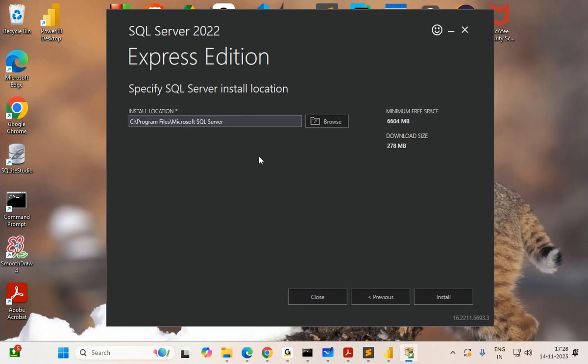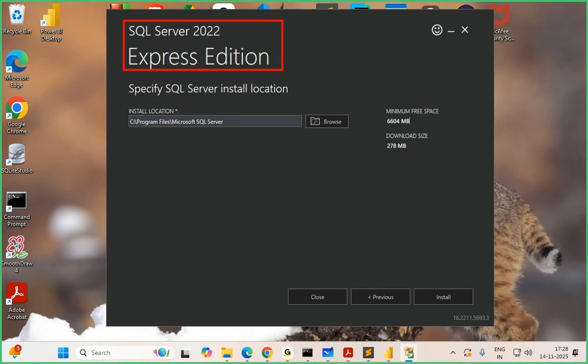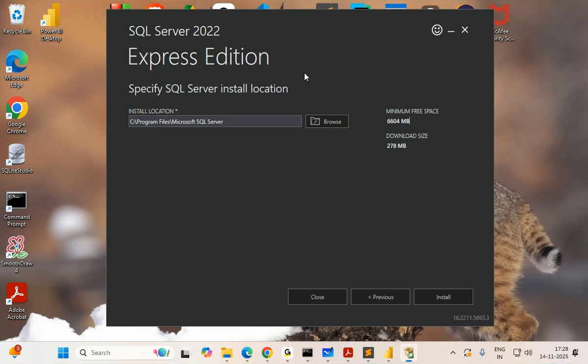I don't do it now because I have already installed it in my system. But I hope you understood what steps you have to take. Just go ahead and say install. You are installing SQL Server 2022 Express Edition. This is exactly what you are installing. Once you install this, your job is done.